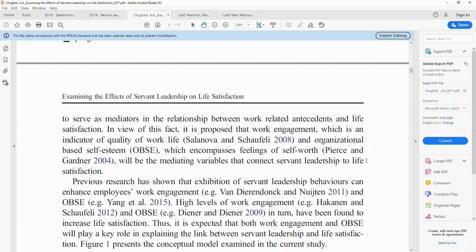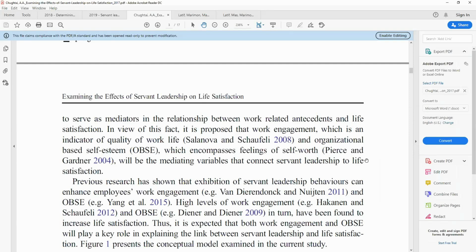But since a research paper is very limited in space, it has to be very focused, very concise, very concrete, and very clear. That's why they do not propose a separate problem statement, research objectives, research questions, and then hypothesis. If one reads through the hypothesis, he or she would understand what the research questions are. Because obviously, from your problem statement, you get your research objectives. From your research objectives, you get your research questions. And based on your research questions, you draw your hypothesis. So this is pretty normal.